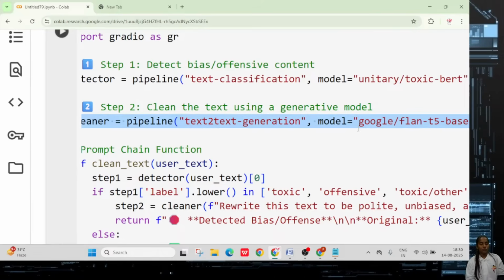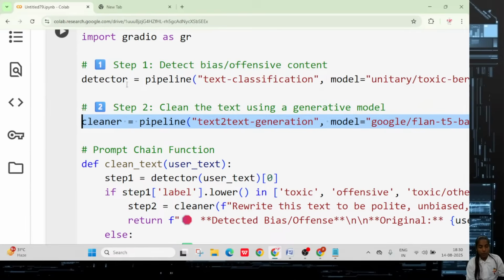Coming to the next step, now I have to give my input text, then apply the NLP process to my input text. After that it should detect whether any offensive content is there or not, because of this detector keyword, means the pipelining for the detector purpose. If it is detected, then it should try to clean it and identify the solution for that. Then it can display the solution for that particular text by using the second step, cleaner is equal to the pipeline of the requirement you have taken from Hugging Face. Okay, like that you have to take.